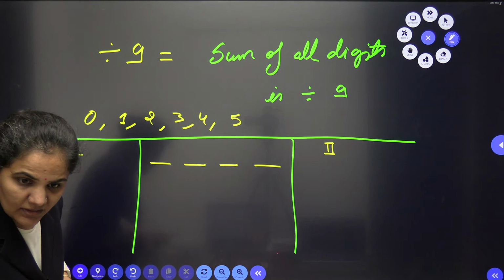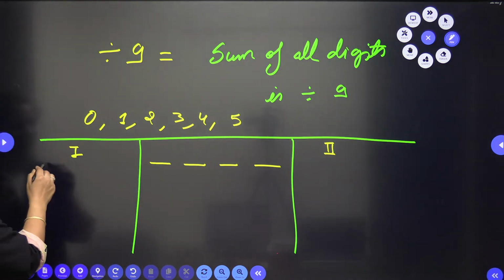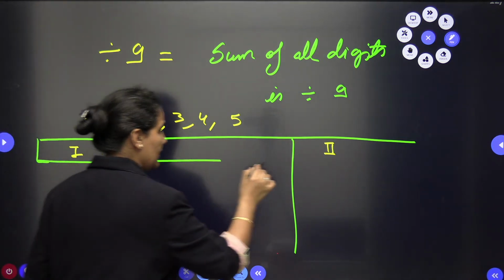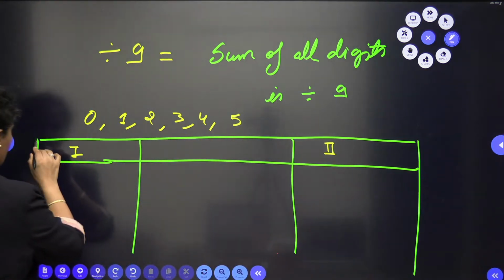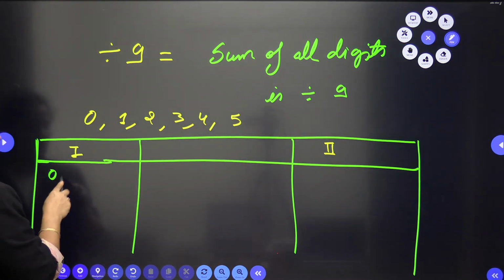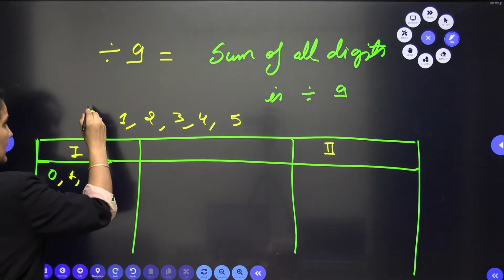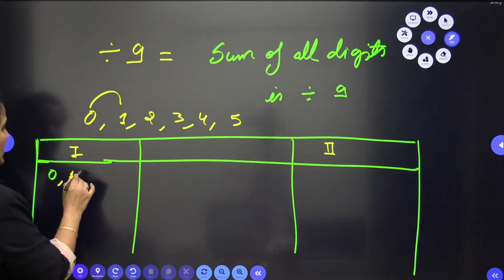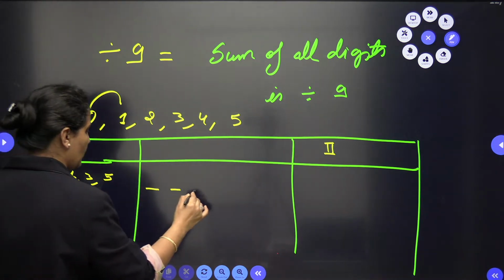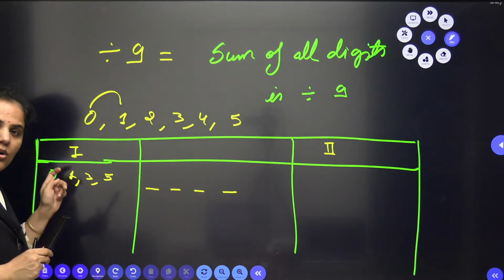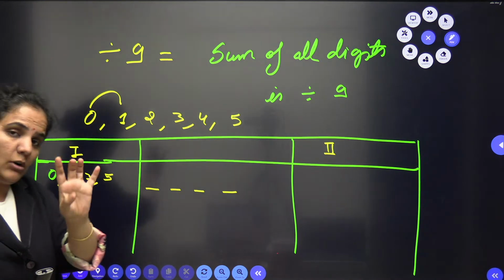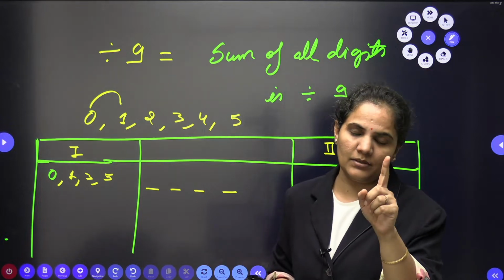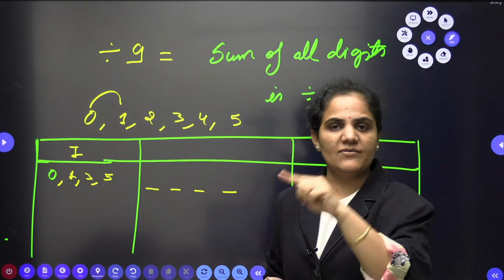So yeah, anyone is there? No. Alright. So sum is divisible by 9 means the number is possible. How is the number possible? Look here. Either you can write 0, 1, 0 plus 1, it does not make any difference now. So 0, 1, 3 or 5, because I need to make a 4-digit number. So either I can take 0, 1, 3 or 5. Right now I am talking about only the sets, which numbers I can take for making a 4-digit number which is divisible by 9.